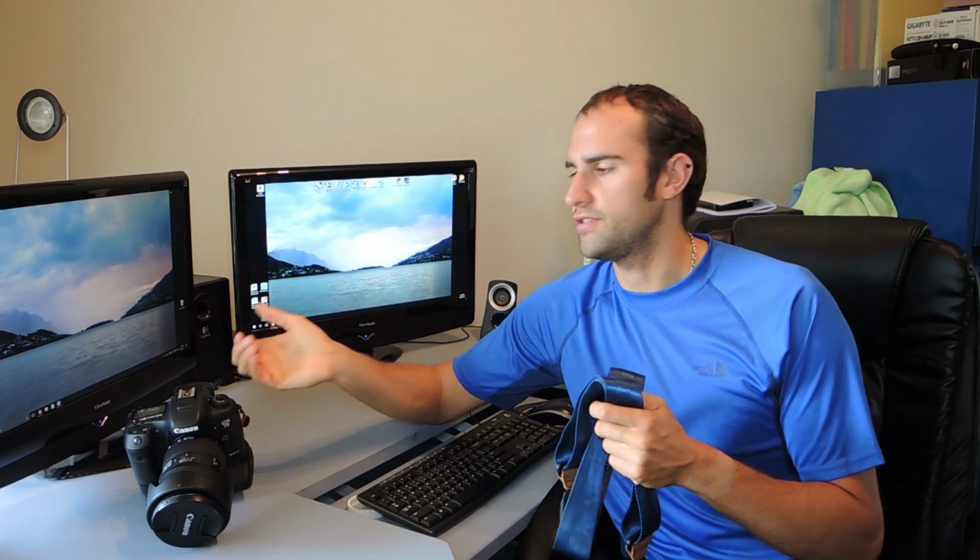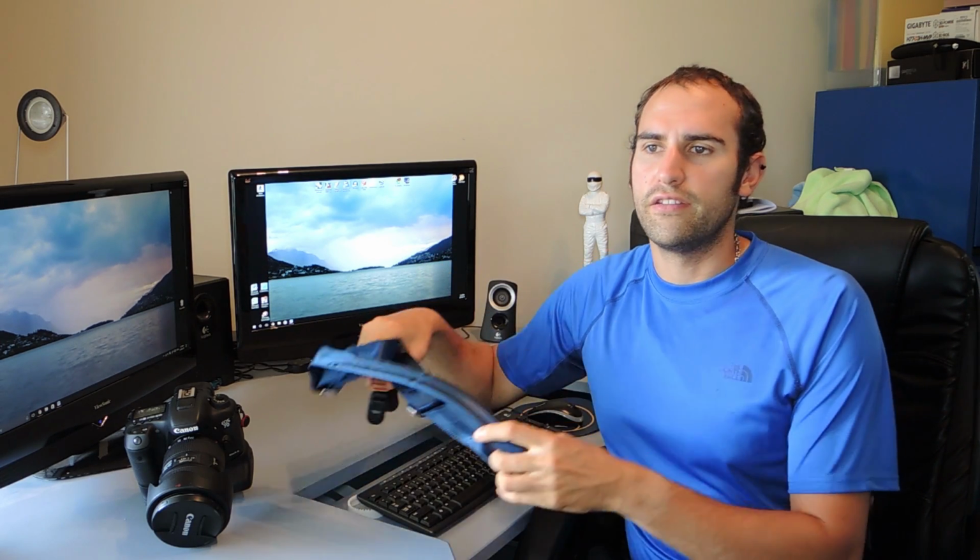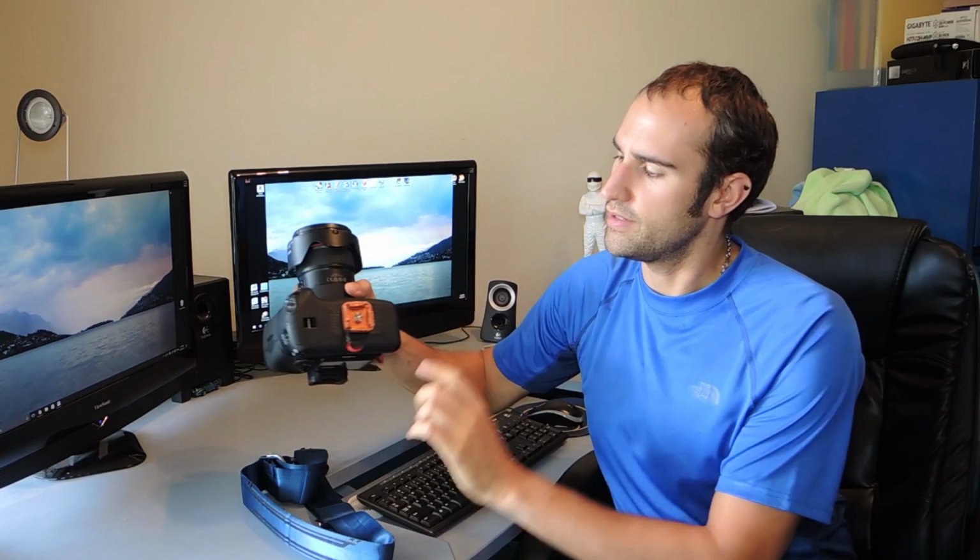I bought this mainly because before this I had just the textbook Canon strap you get with your camera, just the same as any other camera. It just goes around the neck, and you start to get really bad neck pain. So I had another strap, a Black Rapid, that came across. I didn't like it mainly because it used the tripod mount at the bottom, which meant I couldn't have a plate on there all the time, and I was constantly changing plates. When you're out there, you don't want to be doing that.